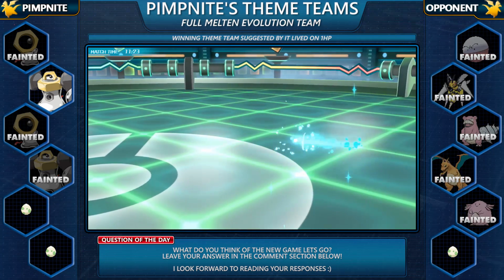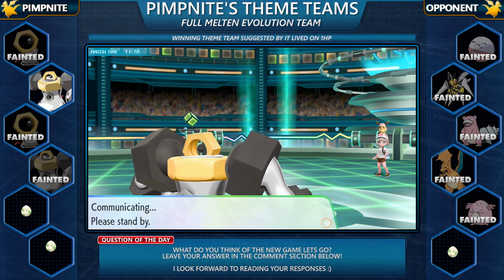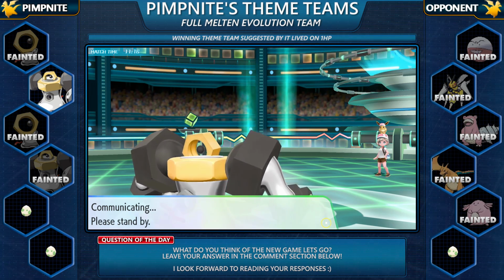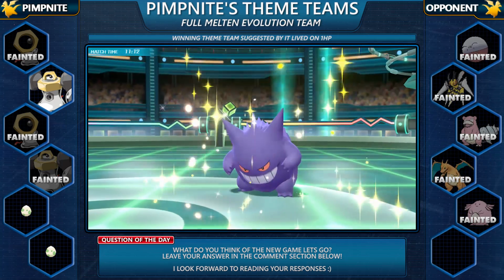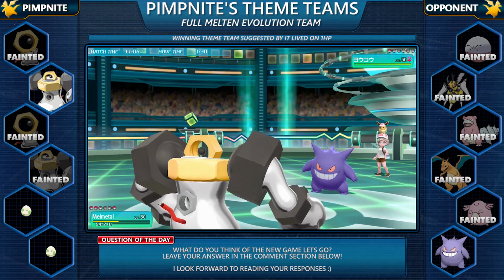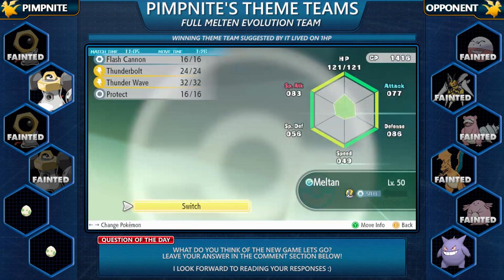Now, as you guys saw in the Pokemon matchup there, we have the Gengar as the last Pokemon. Now, I don't have moving sprites on the left either. I don't think those GIFs and stuff have been ripped, or like transparent ones. If someone does know, give me a tweet on Twitter at Pimpnite YT. I'd be very interested to have those ones.